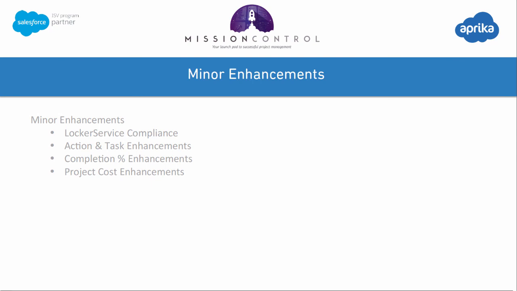The next minor enhancement is the synchronization between Mission Control actions and Salesforce tasks. So when creating an action, there is the option to select the task checkbox. This also creates a Salesforce task as well as the action. When completing the action, you previously had to also complete the task separately, or vice versa. So the action trigger has now been enhanced to set the task to completed if the action status is set to complete, and a trigger has been added to the task object that will update the action status to complete once the task is completed. This will only apply where the action ID on the task record contains the action ID of the relevant record.